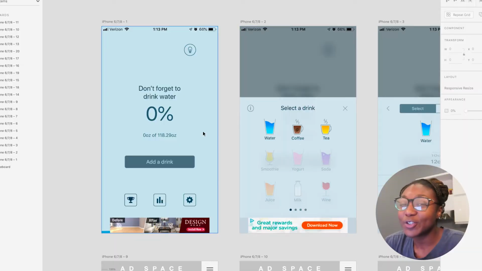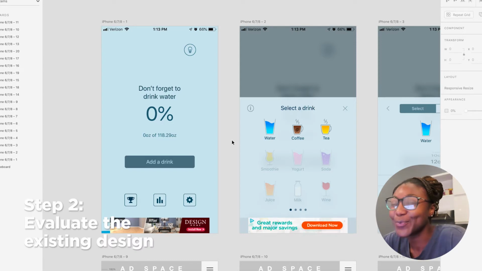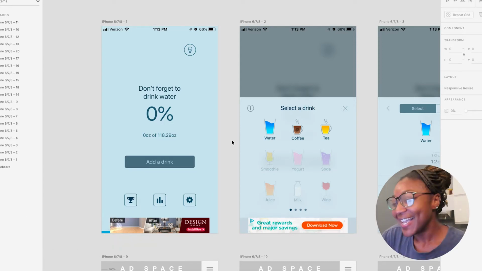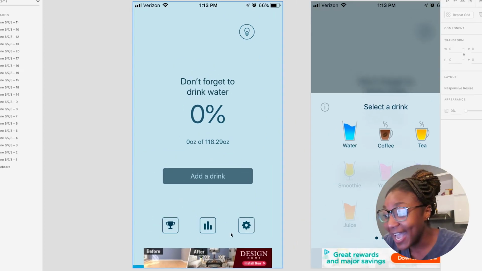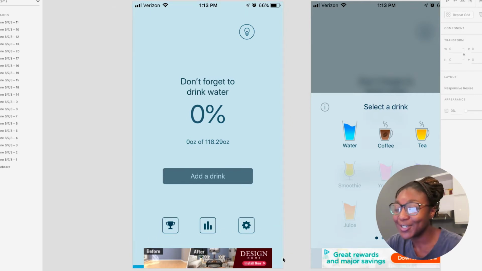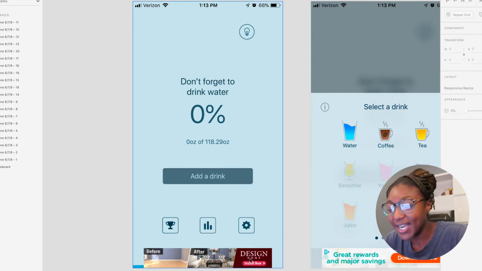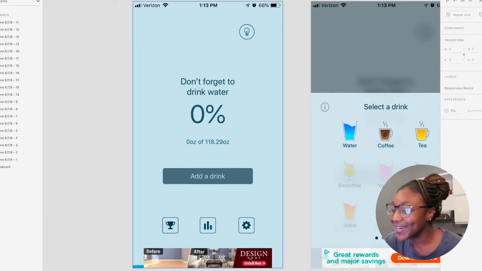But with that being said, I'm going to walk through again and point out the things that aren't working first, and then we'll end off with the good stuff. So first and foremost, I want to call out this ad at the bottom. Now, this is a very easy to hit area. It's a high touch zone, I believe they call it. So it's really easy to accidentally hit that advertisement, and I think that is just so annoying. So that would be something I would call out that is just not working for me.